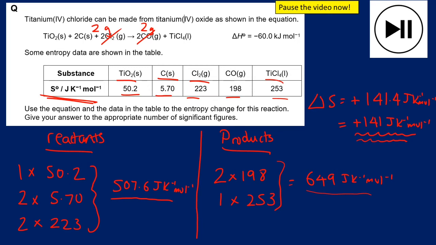However, I've got a liquid on the right. I've got 2 moles of gas plus 1 liquid, whereas on the left, I've got 3 solids. It would be a fair assumption that 2 gas and 3 solid versus 2 gas and 1 liquid, the 3 solids and 1 liquid is going to be a bigger entropy. So I'm happy that this is an increase in entropy. It wasn't such an obvious prediction, but I would have predicted a positive delta S because we're making liquid and gas from gas and solid.